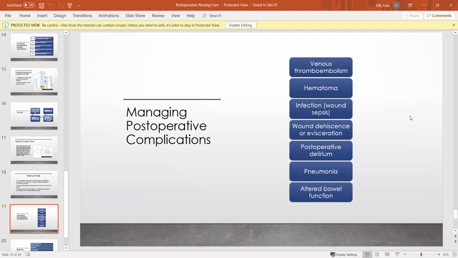Okay, so when we talk venous thromboembolism, this is something that people are at risk for post-op. So we need to get some more information about that. What this is, is a blood clot that ends up happening, resulting in decreased blood flow to that area. It can cause you to have pain in that area. It could be swollen, you name it.